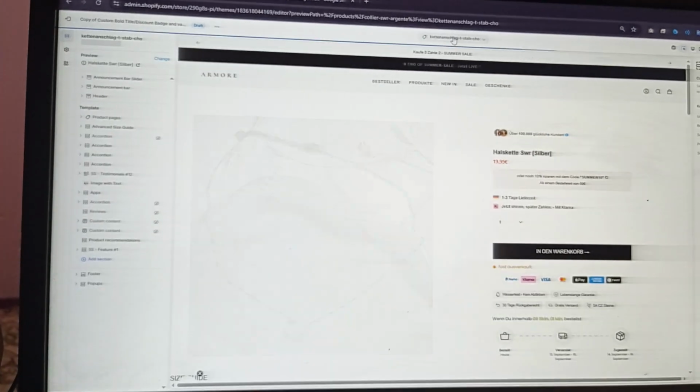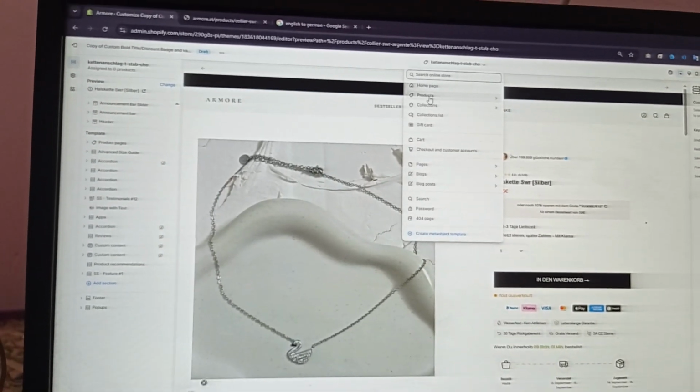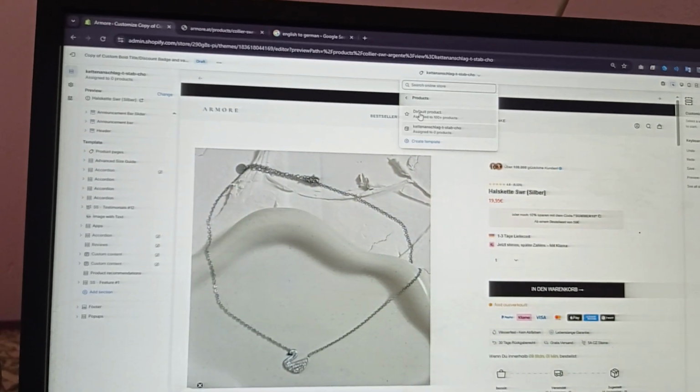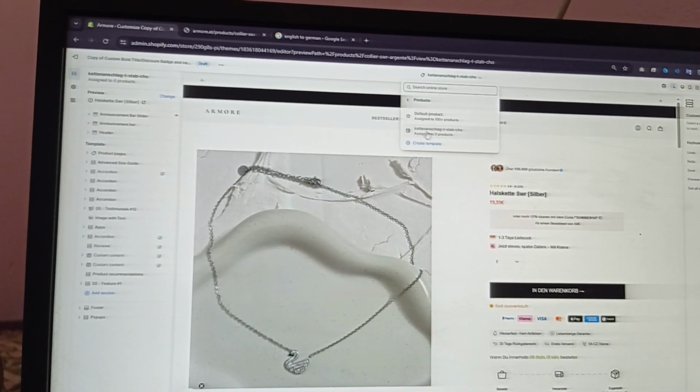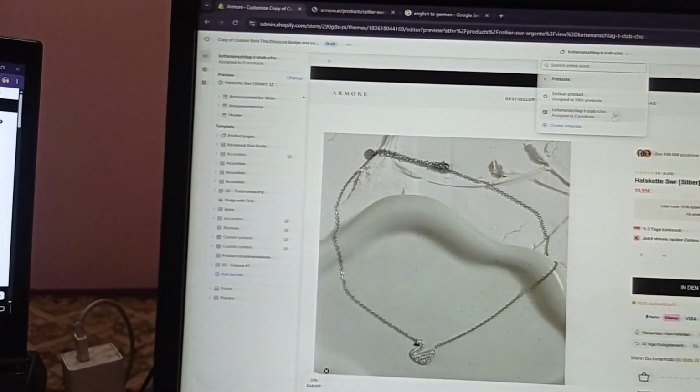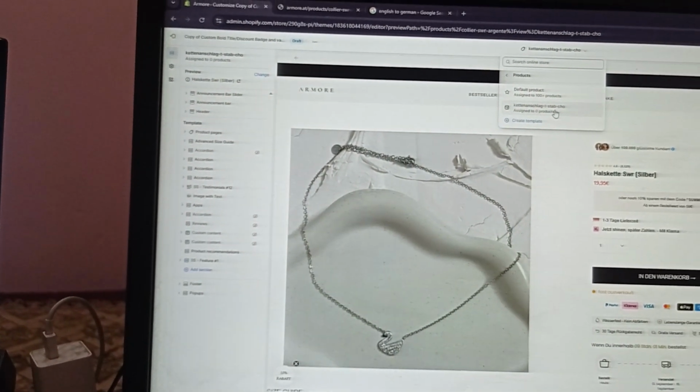So now you can see inside the products we have two templates. One is for all products, the default one, and the other will be only for that product. So we have to open the newly created template.